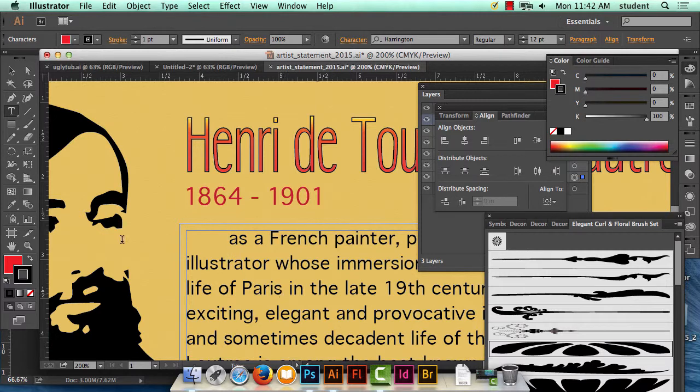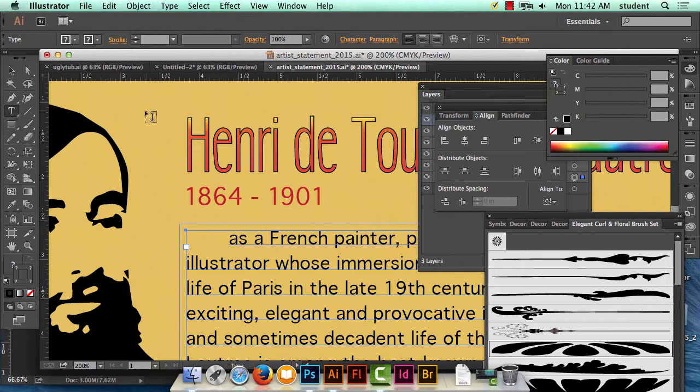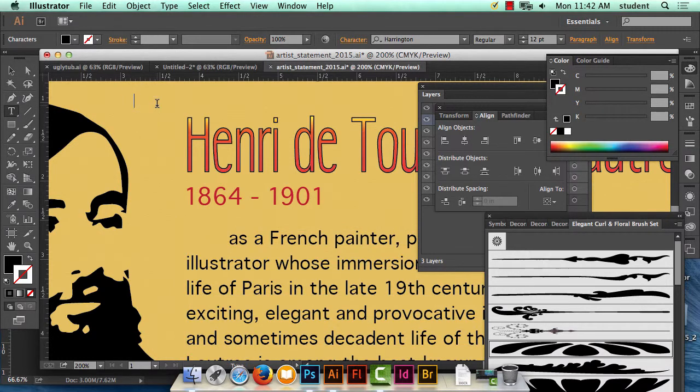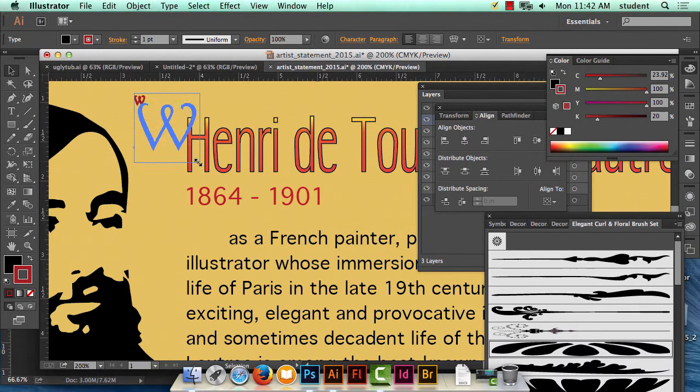Put some space in there, and then make your own letter as a separate object. Then that way, it's not messing up your design. You can then scale it and do what you want with it.